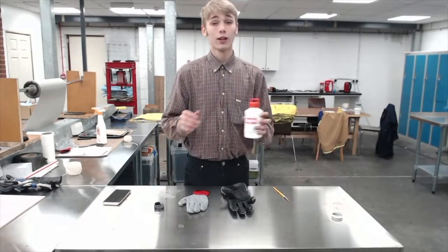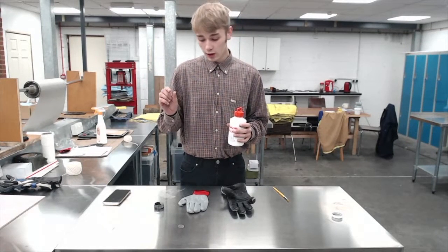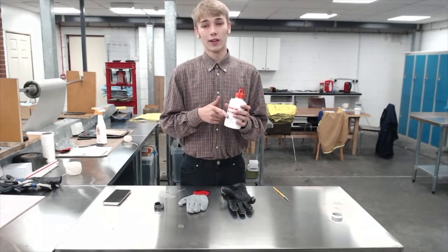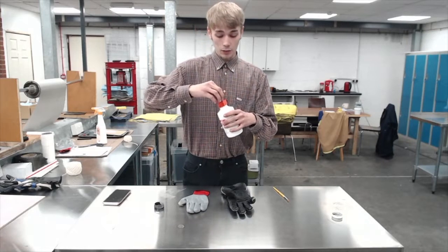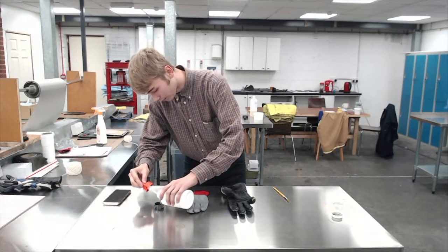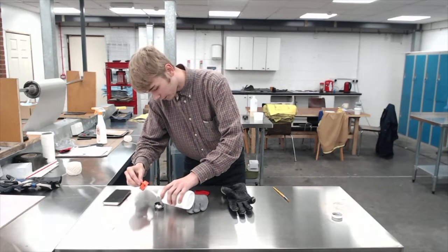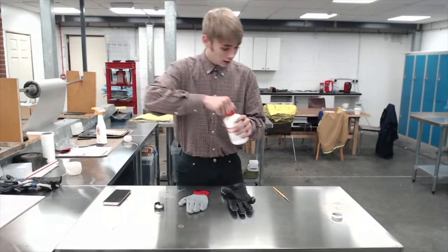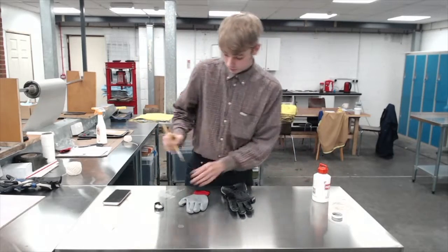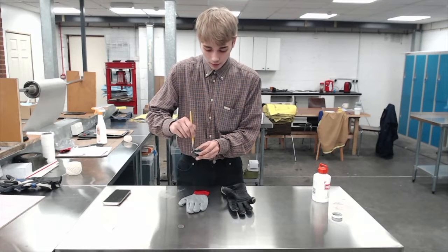What you want to do is get a little pot with the conductive ink and get your adhesive. The ratio I would recommend is almost one to one — you want a smidge more ink than adhesive, and that should be a good ratio. So I'm going to pour in a bit more than that.